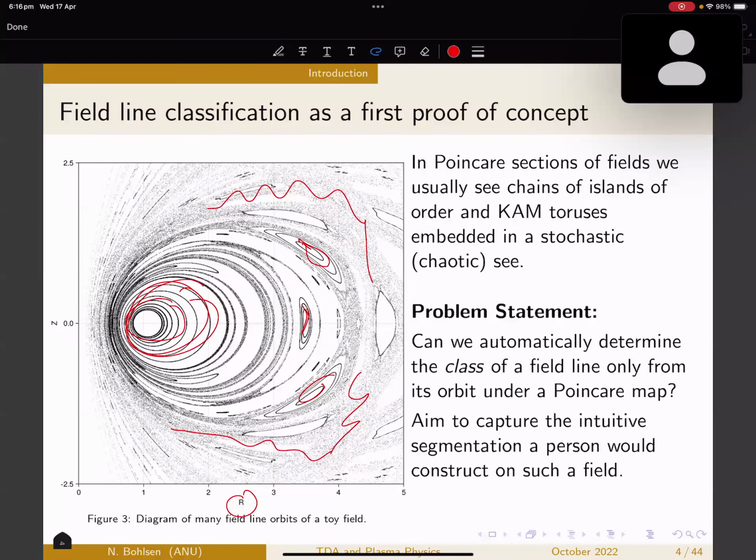Yes, there are other methods that can distinguish, but it's true that they all rely, as far as I understand, on integrating the orbit more than just points on a section. So, okay, yes, it's fine. I just wanted to add the comment. Yes, that is a good comment.